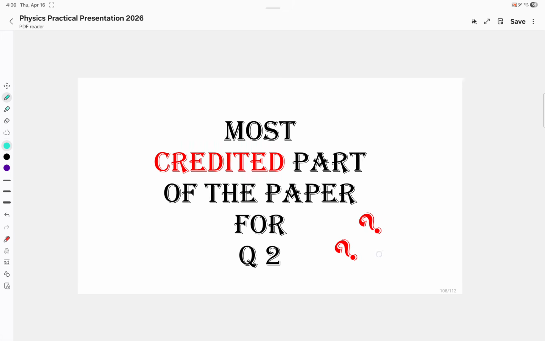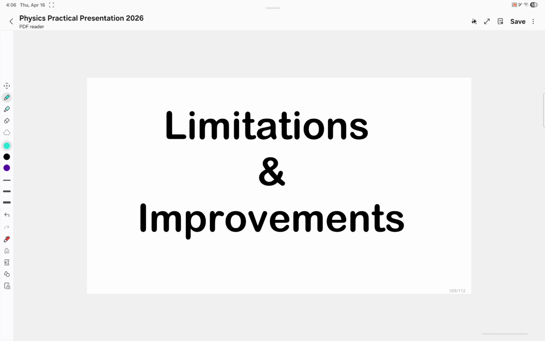And this is called limitations and improvements. Here I will explain some general guidelines on how to write a report. I'm not going to solve any past year questions in this slide particularly. As I have done previously in my videos, I have made references from different past year questions and explained how to write an answer. But right now I am discussing in a very general context how to write this final report, limitation and improvement.